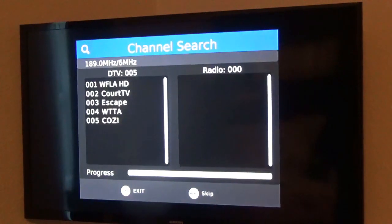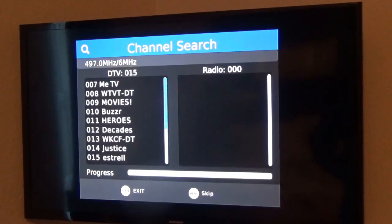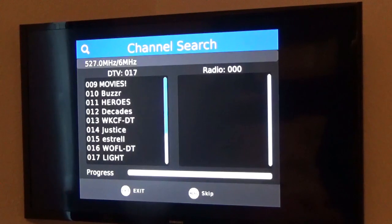Now you can see them start to populate here. Maybe I'll keep it here for just a minute instead of pausing it. That's the tuner pulling these channels in, and that's all the channels I'm picking up here. You can see how they're going up. That's not nearly all of them we'll get. There it goes, jumps on up. Well, I'm just going to let it go so you can see what it does. And if the video is too long, I'll cut some of it out.